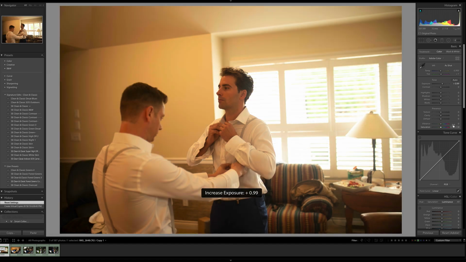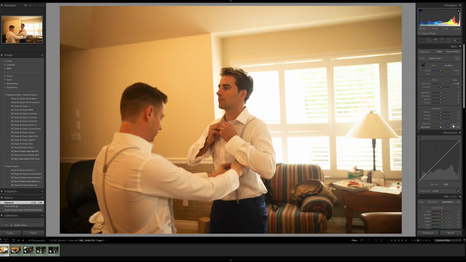Obviously, you can see that it was shot pretty underexposed. I'm having to increase the exposure probably by about 1.5 stops just to get it looking normal. Now, simply by underexposing your images, you're going to lose a lot of dynamic range, a lot of detail. There's going to be other issues too. And so let me show you, if you go up into Lightroom and you look at the actual camera settings, you can see exactly what this image was shot at. It was on a 35mm lens on f1.8 at 1/80th of a second.